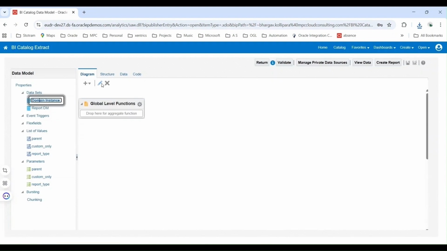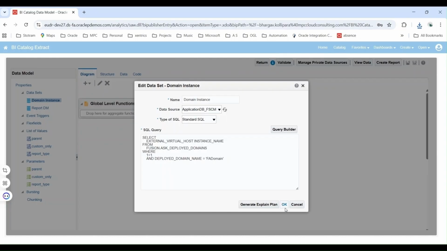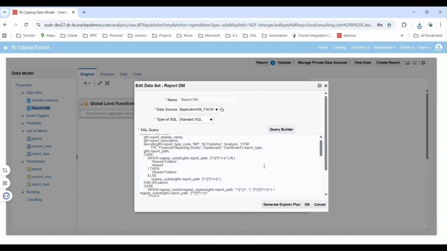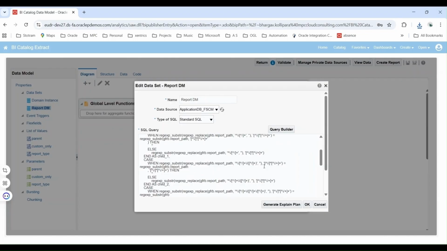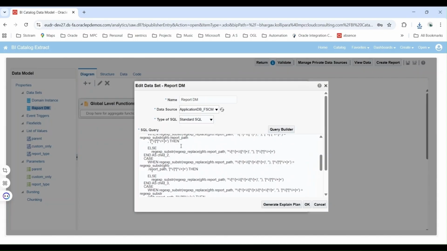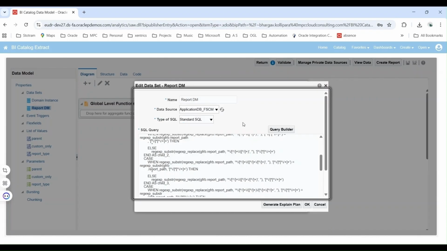One is demo instance to fetch the instance ID, like instance host name, and the next one is related to this analytics details. Okay, they have used a few tables. Okay, but what's the main thing here you need to notice is this data model is accessing the application DB FSCM. Okay, బట్ మనం యాక్చువల్గా వర్క్ చేసేది అప్లికేషన్ DB HCM. కన్సల్టెంట్స్ అందరూ ఫ్యూజన్ సంబంధించిన టెక్నికల్ డీటెయిల్స్ తీసుకురావడానికి రిపోర్ట్ యూస్ చేసుకొని HCMకే కనెక్ట్ అవుతారు. బట్ ఇక్కడ FSCMకి కనెక్ట్ అవుతుంది.